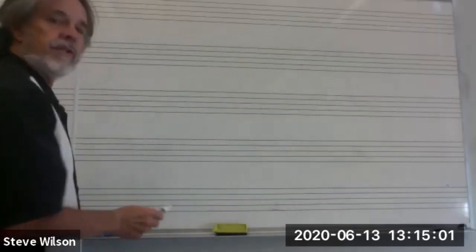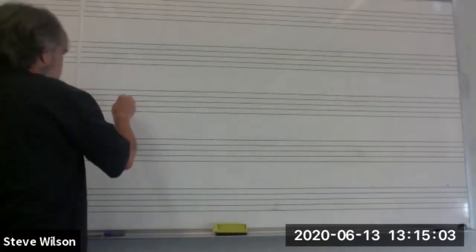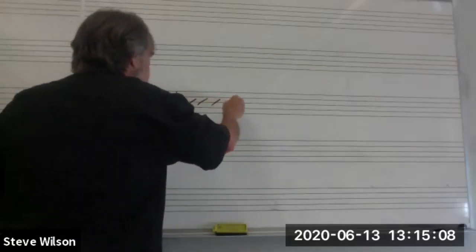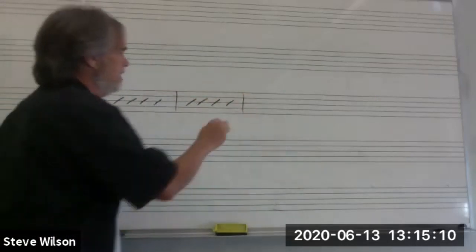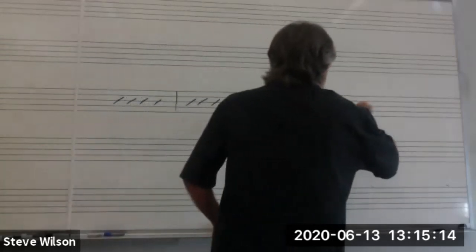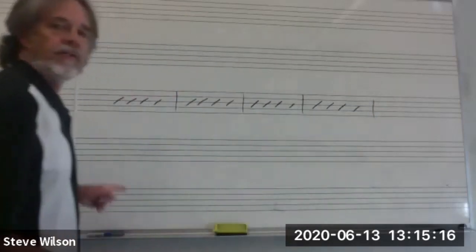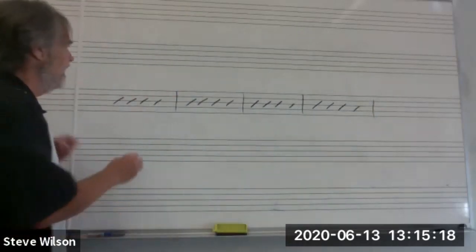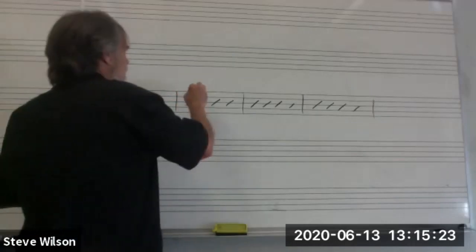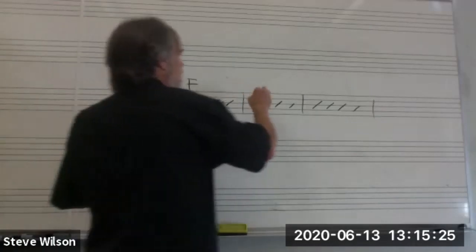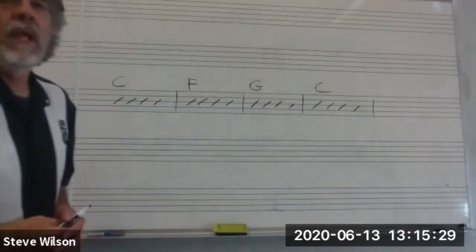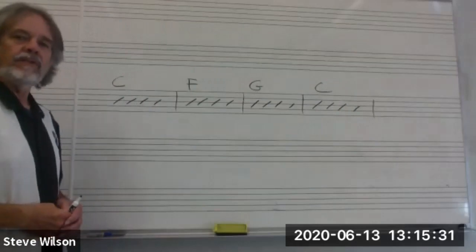In rhythm charts in jazz tunes, we use slashes to indicate the number of beats of a particular progression. So if I write these down here, I can write a chord progression. We're going to do everything in the key of C today. Let's say we had a progression that went C, and then F, and then G, and then C, like this. And we need to analyze that progression, okay?